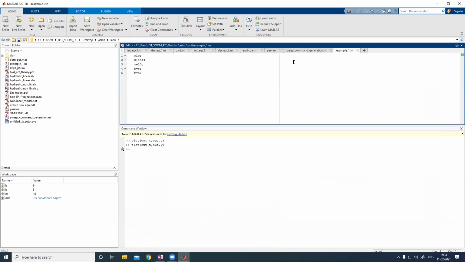You can enter the script file here, save it and run it. So it will show here in the workspace.